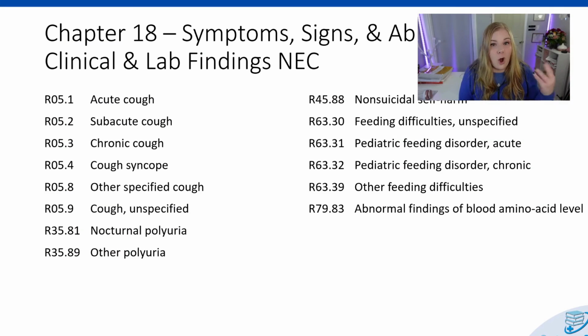Chapter 18, cough was a pretty big change that people are looking at. We have codes for acute cough, subacute cough, chronic cough. If it's less than 3 weeks, we usually consider it an acute cough, and we want to kind of change the parameters around coughs, because now if we're having a patient who's just coughing, we can track between, is this an acute cough because they had an upper respiratory infection, or is this something significant that they have a chronic cough and we wind up finding out there's some kind of long-term problem going on with this patient.